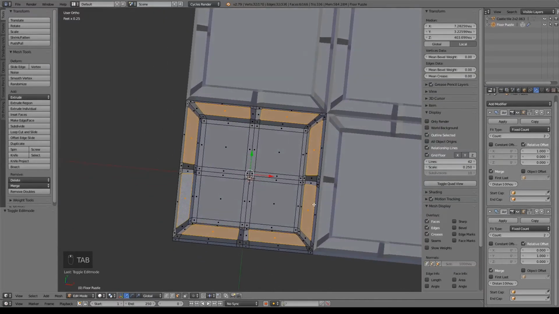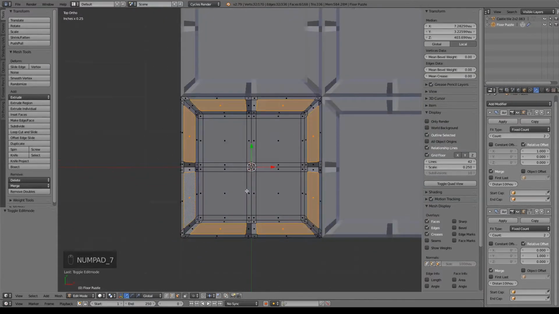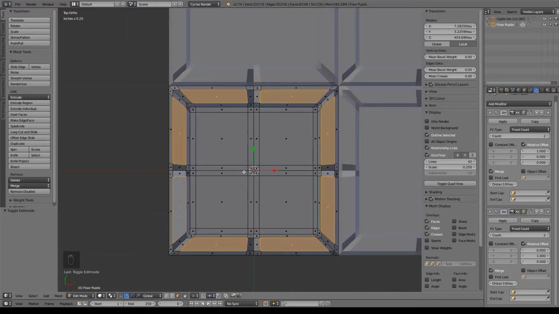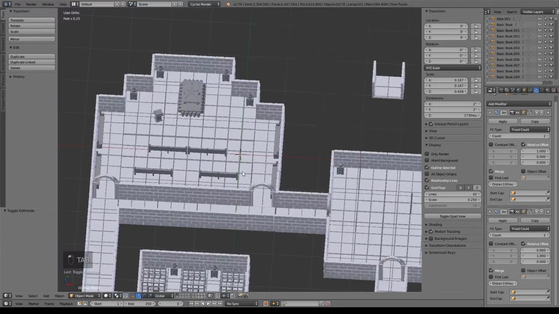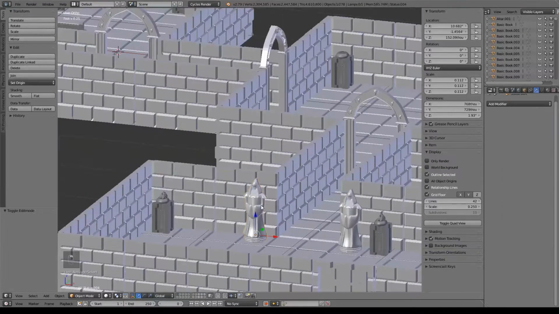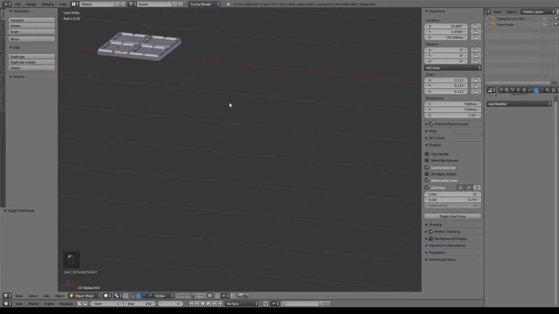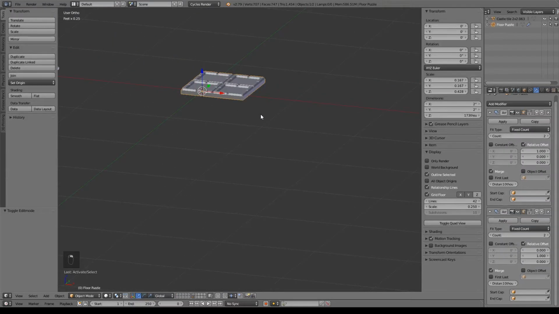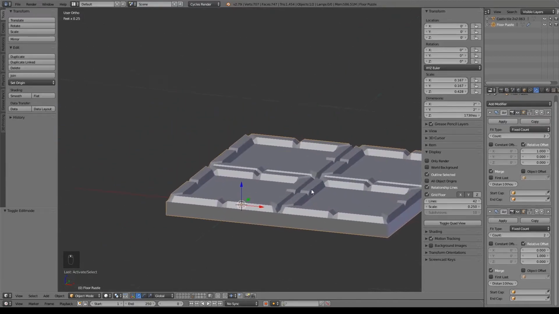So the last thing we need to do is actually add the peg hole for where our statues will be. Now technically you don't really have to make a peg hole if you're doing some sort of statue or something like these guys, but if you want something a little bit different, then you probably will. So it really just depends on what you're creating. So for mine, I'm going to be doing kind of like a peg that you guys will see in the thumbnail, and we'll model in just a second.